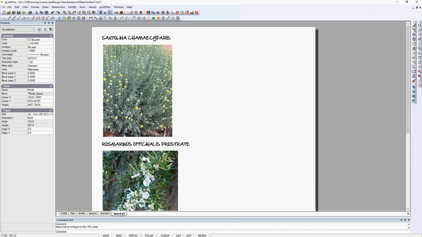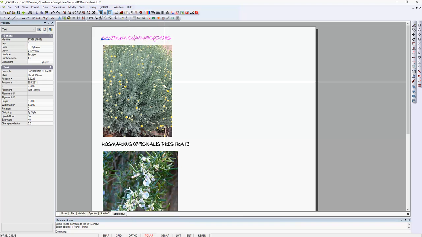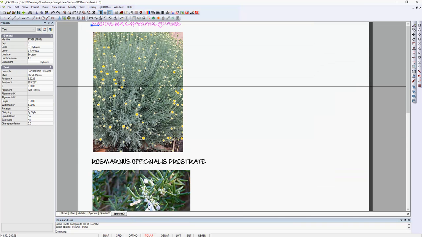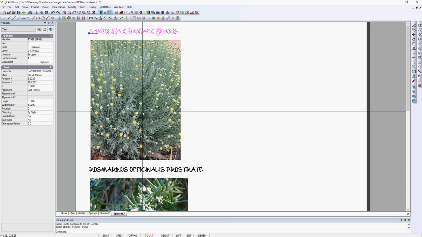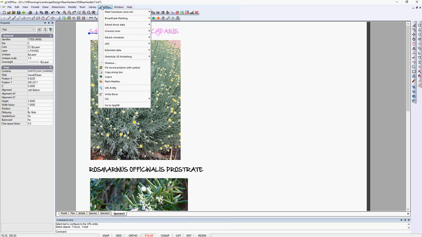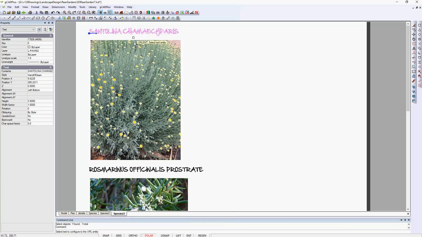If we go on to Layout Space Species 3 and I pick a piece of text to describe the image under it, it's a Santolina, a cottonwood lavender, I can use gCADPlus URL and Entity, pick the entity, and then paste into the input URL box the full path, including an HTTPS to a particular site where we know that image is stored, and we'll OK it.